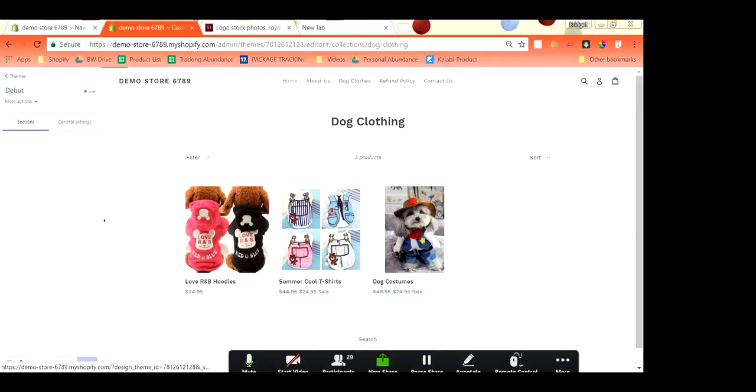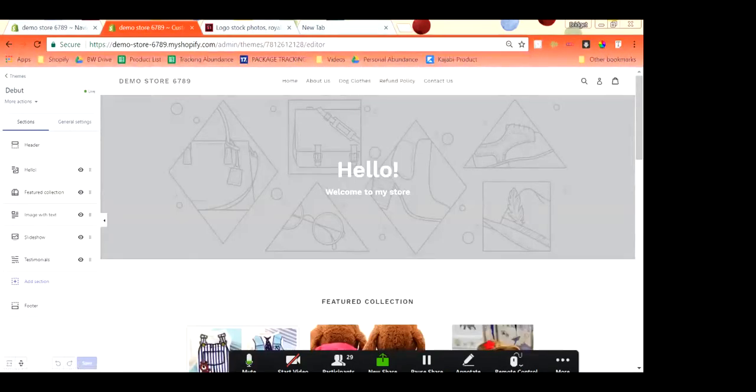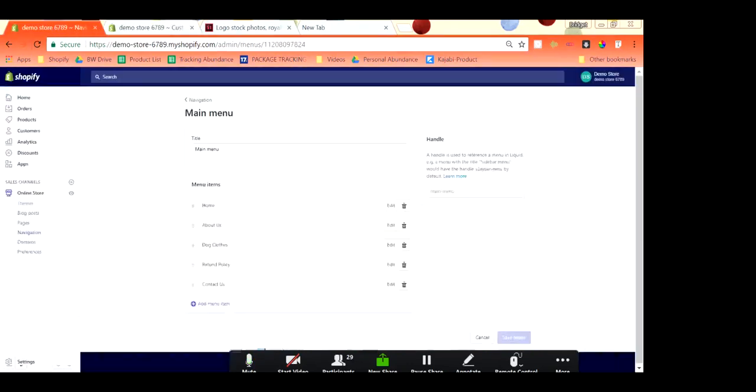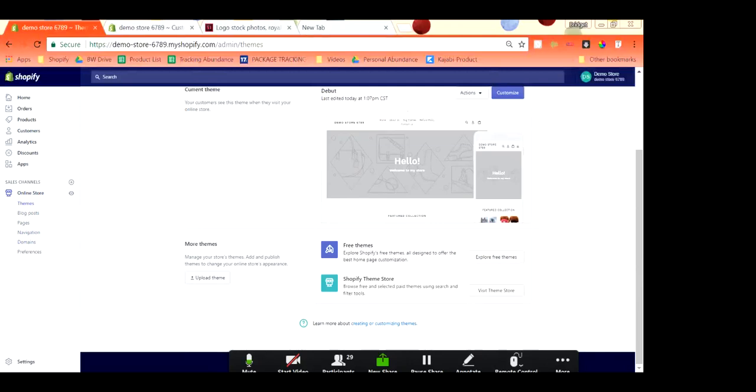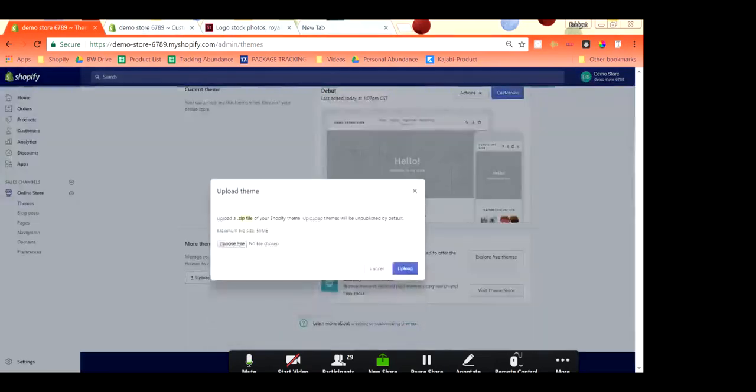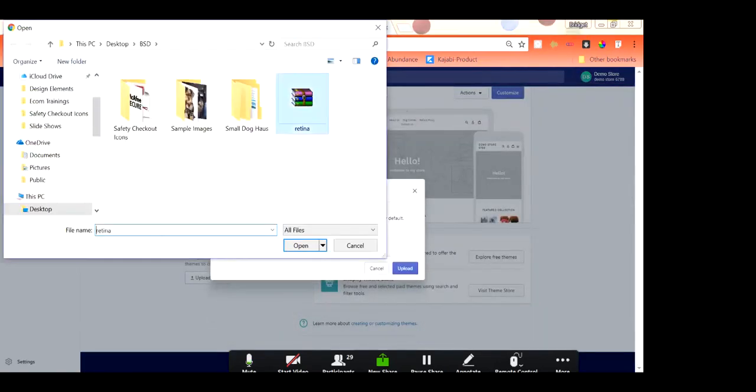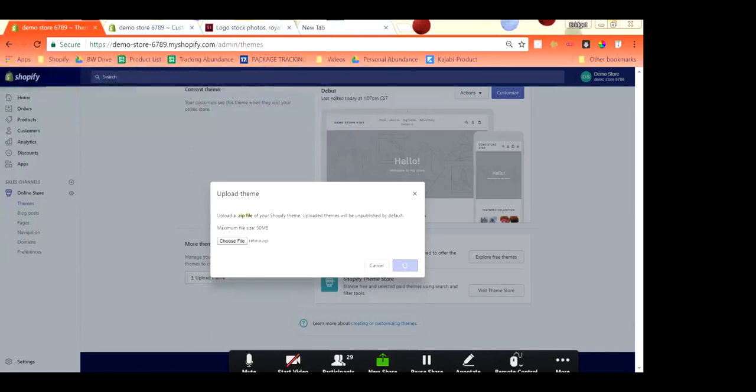I'm going to go to the home page. Cool. Now I have the product set up. I have all the settings, payment, and shipping information all set up, and the domain connected. Now let's dress this up a little bit. Earlier I talked about the Refer theme, which I'm going to show you guys. You can buy the themes right here or Google it. Since I already have the theme, I'm going to upload it. Choose file, upload. It takes only a few seconds.